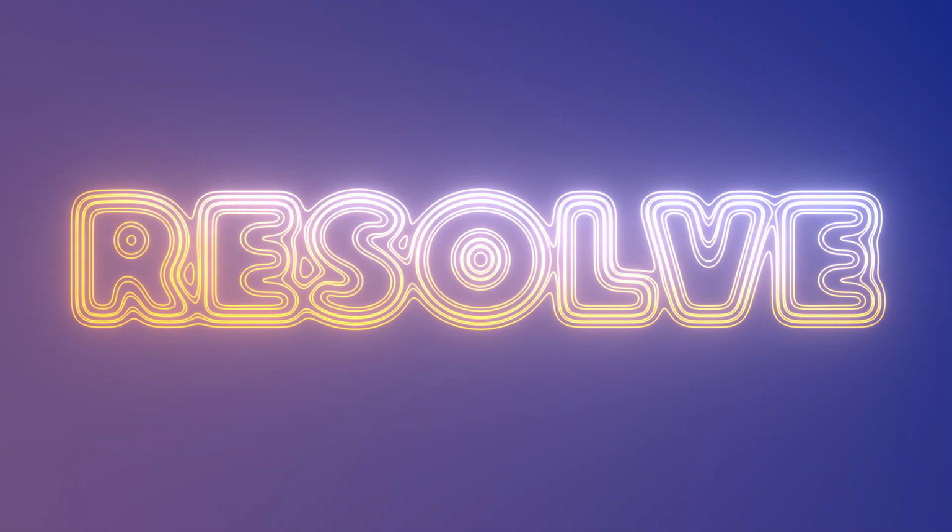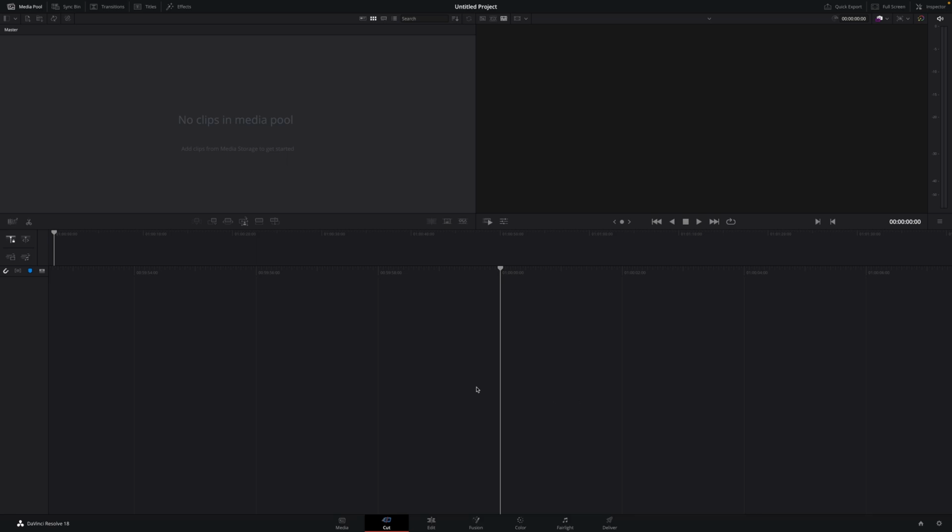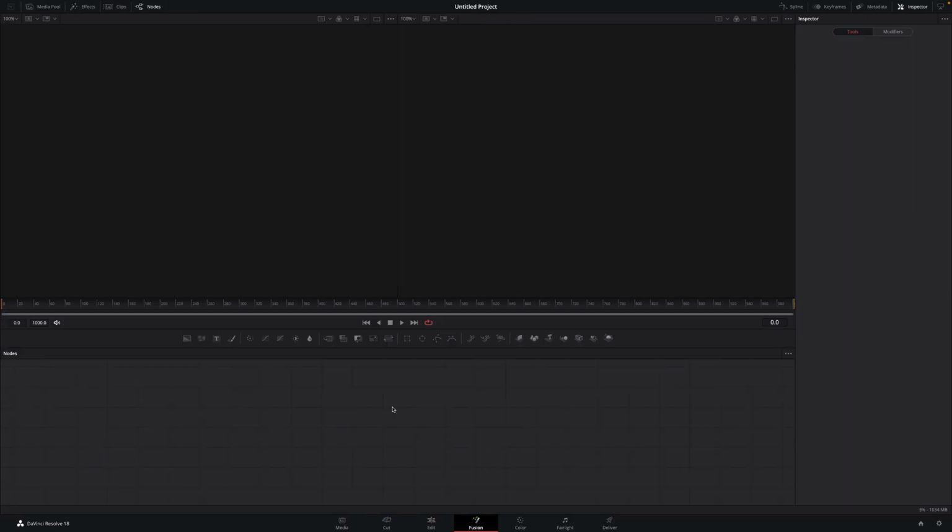We are going to create this text effect in DaVinci Resolve 18. All right, let's open up Resolve and go into the Fusion page. And the tool which we need for creating this effect is called Contour. Now, Contour is part of the Krokodove tools and can be installed via the Reactor. And if you do not know what Krokodove tools or Reactor means, you can check out my earlier video.